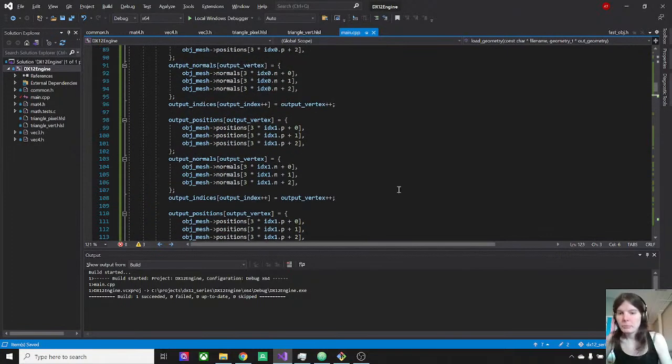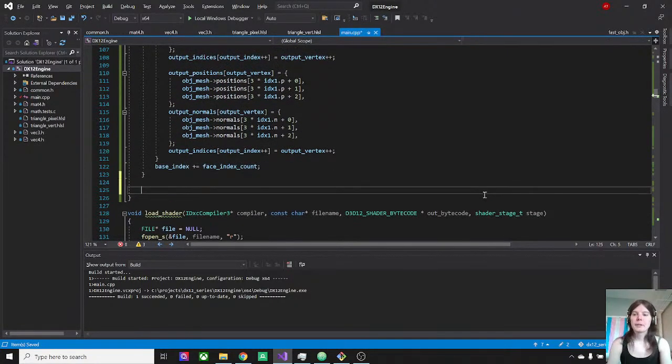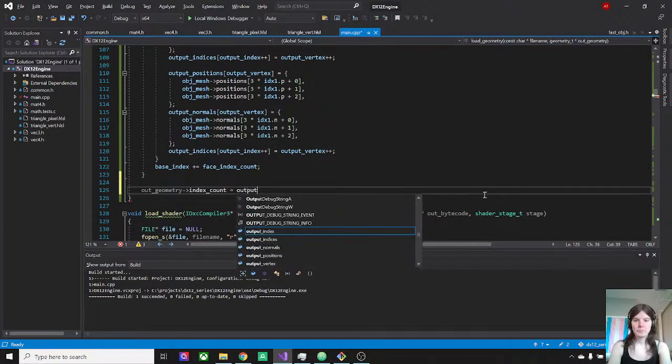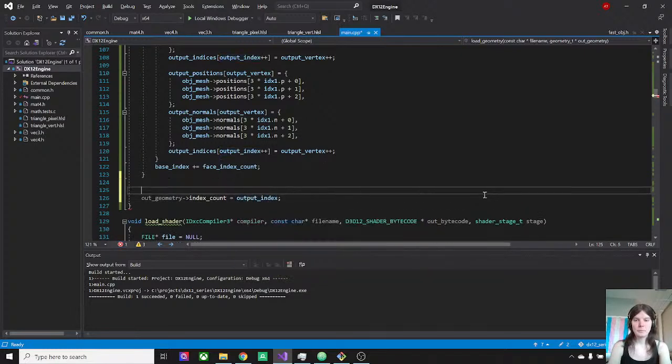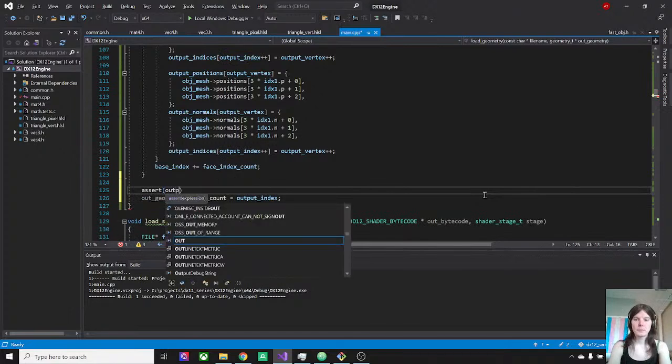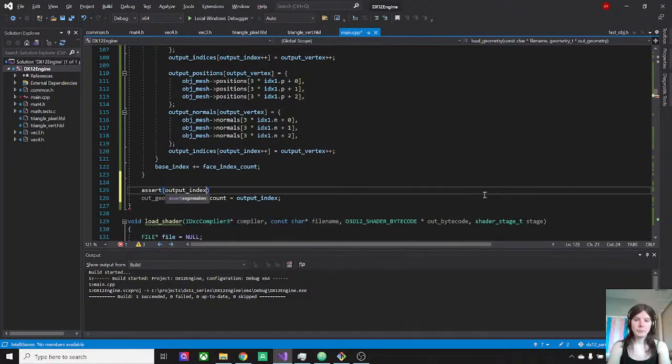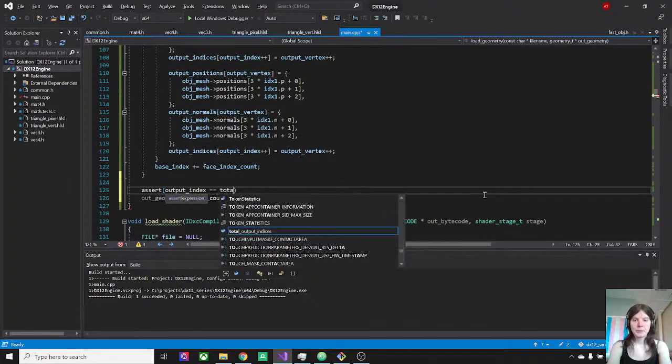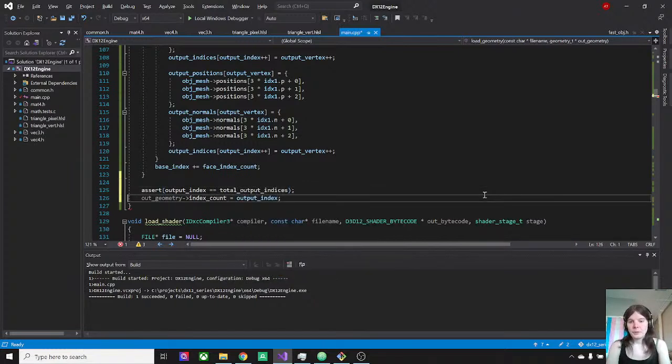Okay, that's into the community copy. Make sure that we actually output as many indices as we expected.